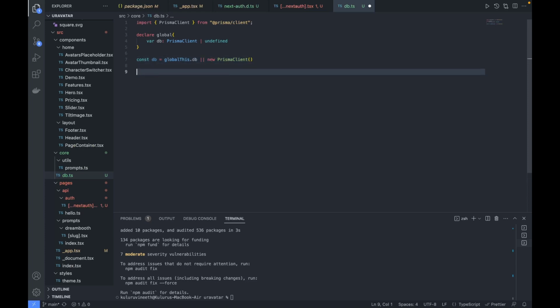Fine. So here, based on the environment, we can assign the client we want.